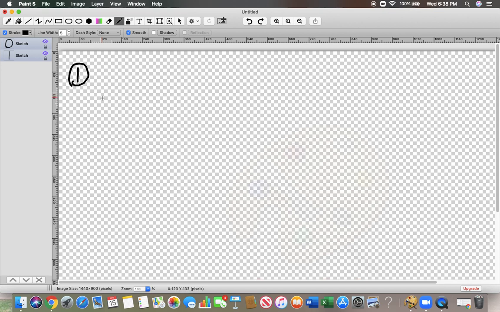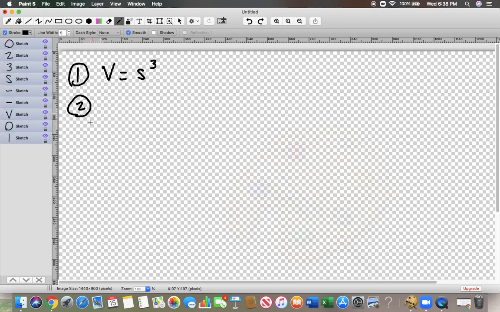Well, you've got the box over to the right. Which one of those would be to find the volume of a cube? And that would be volume, capital V, is equal to S cubed. You need to know these because we're going to be having a test very soon. You need to memorize these formulas. All right, number 2, that one will be yours.